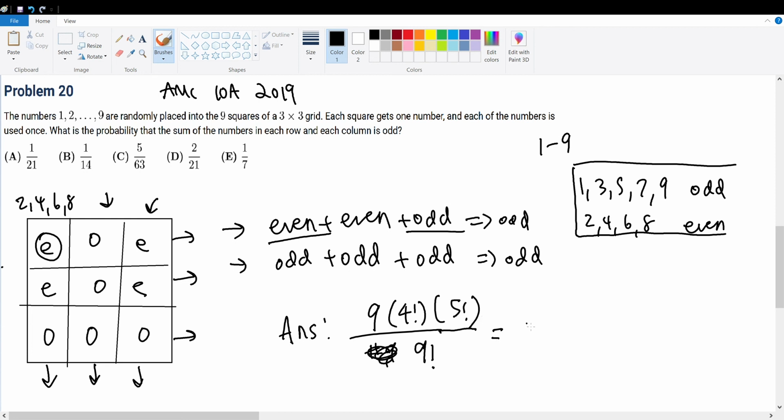So now I should check, and that should be all of the possibilities. So now we can go on with this question. We can eliminate 5 factorial from 9 factorial, which becomes 9 times 4 factorial, or 9 times 8 times 7 times 6. And 9 can be eliminated with 9. 4 factorial is 4 times 3 times 2. So 3 times 2 will be 6, which eliminates with 6. 4 eliminates with 8 to be 2. So this becomes 1/14. And I look up, and yep, answer choice B will be our solution.